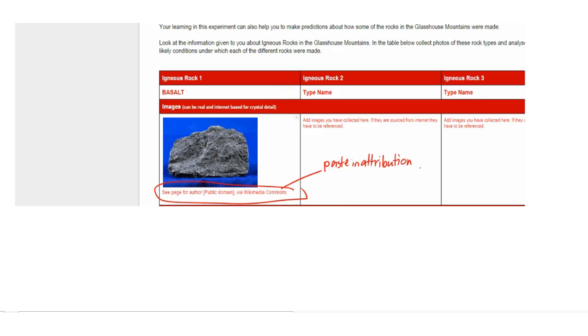Essentially, if you use Wikipedia, it makes things an awful lot easier when it comes to finding images. So the next part of this video is going to show you how to use Wikimedia to do this process, because it actually tells you what to glue in here for attribution so that it's all completely legal. So just hang on a second.